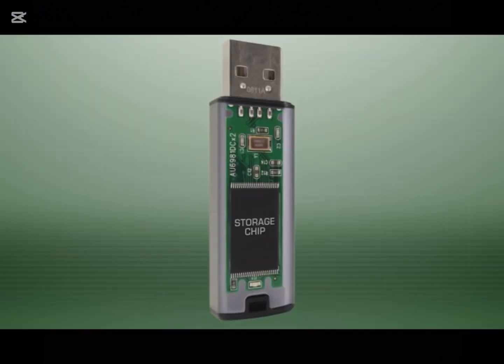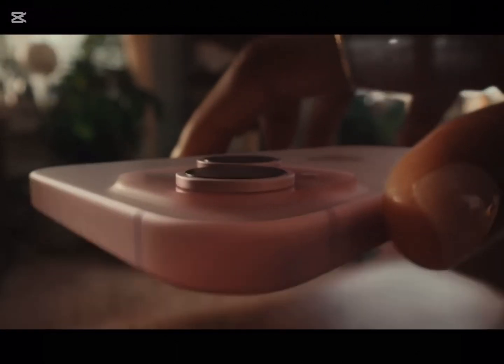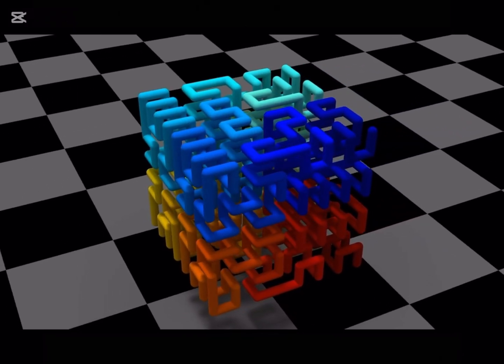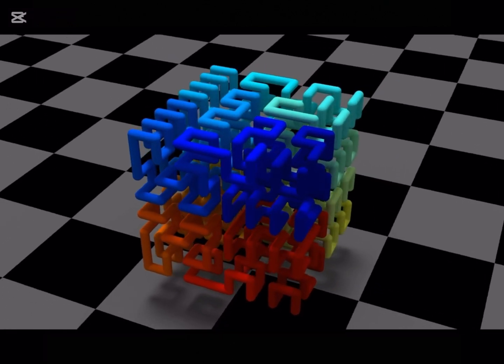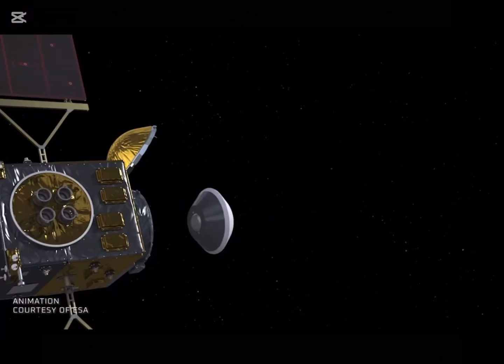So why do engineers love this curve? Well, one of the things engineers often do is try to fit a lot of stuff into tiny spaces. For example, your phone, your computer, and their memory storage. So engineers need to figure out how to store a lot of data in these tiny spaces, and the Hilbert curve practically organizes this data in a way where it uses every single bit of space without wasting any of it.